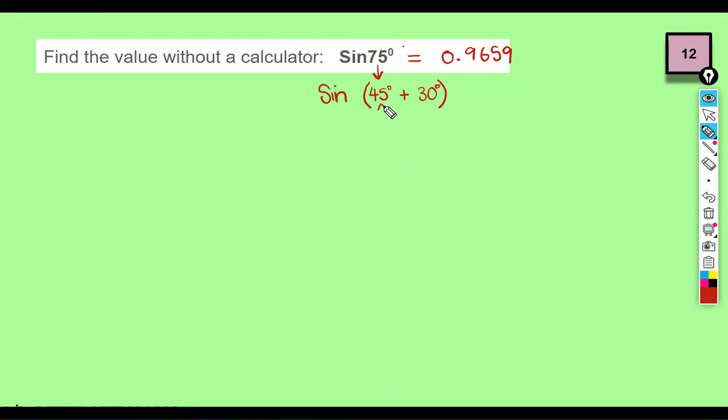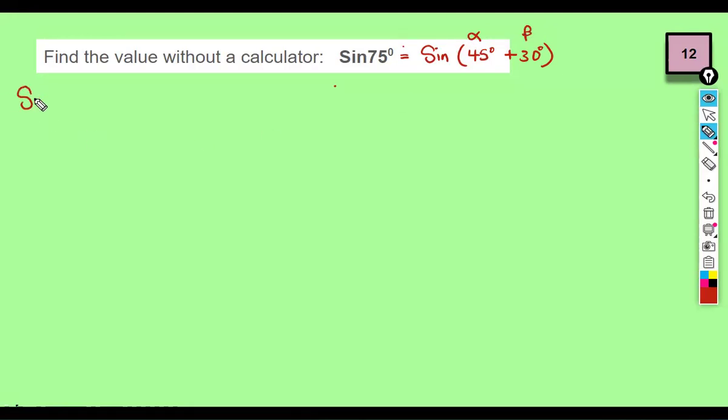This is like the first angle, A, or alpha, and this is like the second angle, B, or beta. I think I had alpha and beta on the last one, so I don't know if you recall this formula from the last page. Let me just clear up some space. I need all the space that I can get here. I can't waste a single pixel. So we know sine 75 is the same thing as sine 45 plus 30 degrees. Obviously, you can have it the other way around, 30 plus 45. So this is alpha and this is beta.